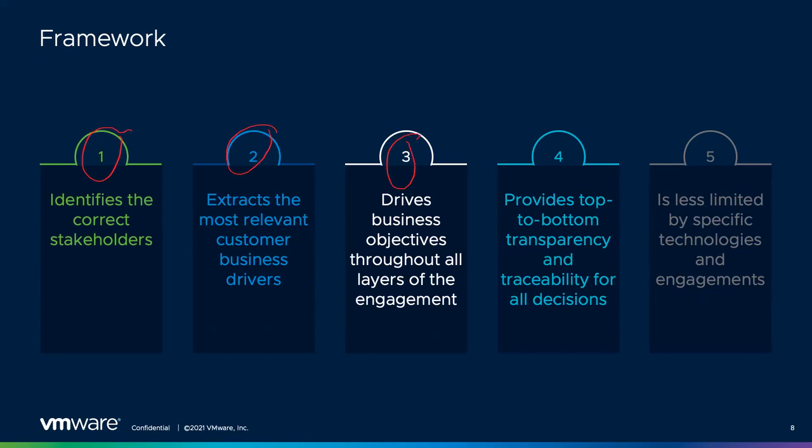So that's from engineers all the way up to the C-suite, or down to the C-suite, wherever their offices are. And make sure that the right people are aware of what is happening and why it's important. The framework also needs to have a clear communication structure for all of those involved. So that's part of this top to bottom transparency and traceability for the decision process.